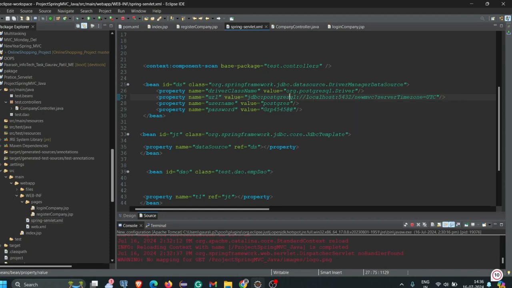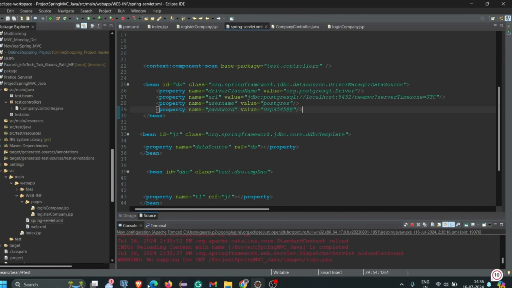Okay, this one is the database type, meaning which kind of database you are using. This one is a port number, and this one is the database we will create in our database. Below that is the username of the database, and this is the password. I think XAMPP does not have any kind of password, so you don't have to provide a password here. You simply provide the username.